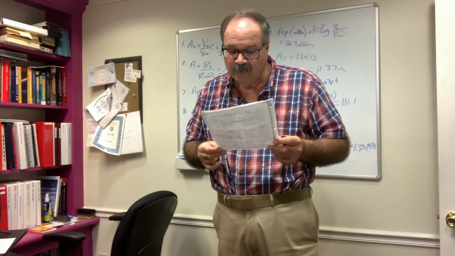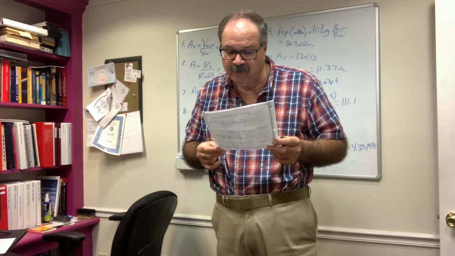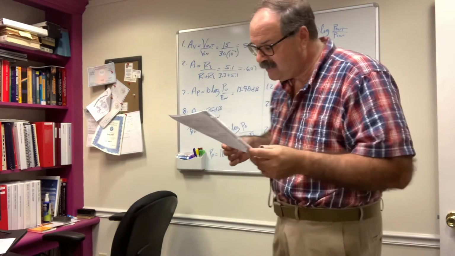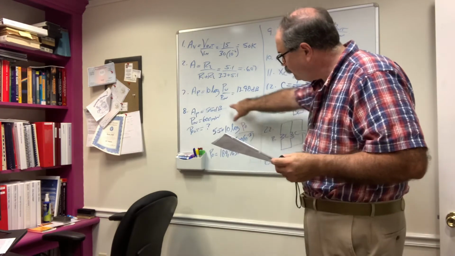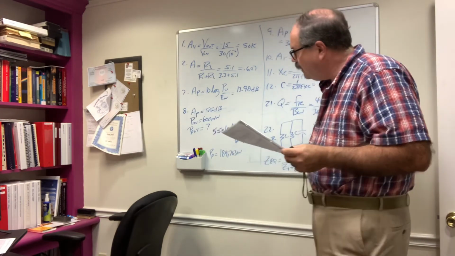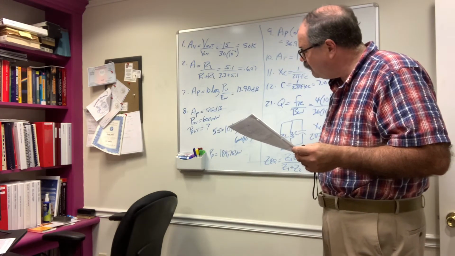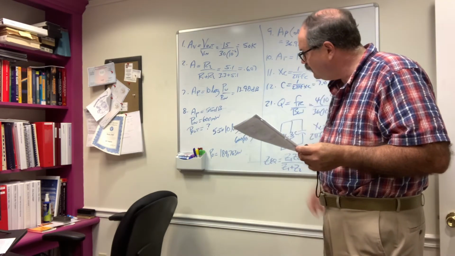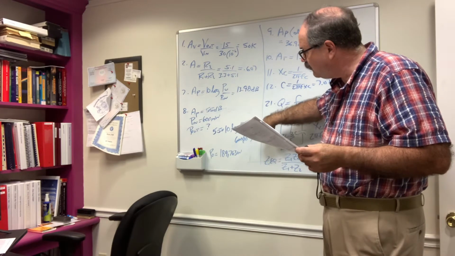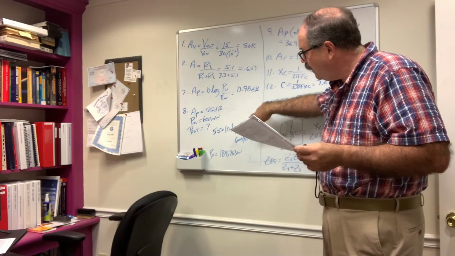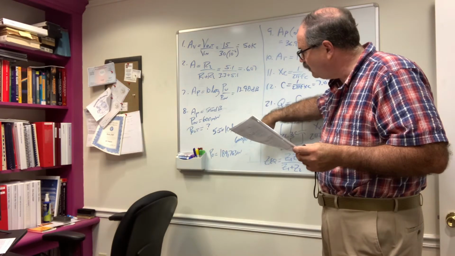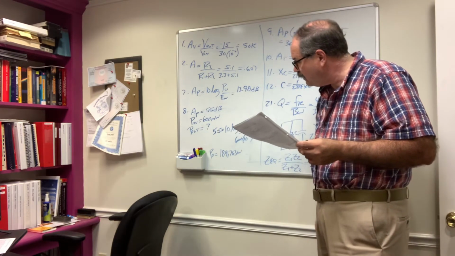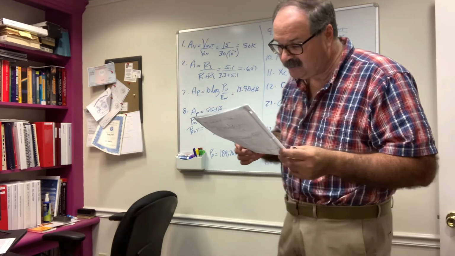Question 8. A power amplifier has a gain of 55 dB. The input power is 600 milliwatts. In this example, what is the output power? So again, power gain, A sub P, is going to be equal to 10 times the log of P out over P in. So we're going to algebraically manipulate this expression, solving for P out. When we take the inverse log of both sides of this expression and rearrange, we're going to get output power is 189,763 watts.